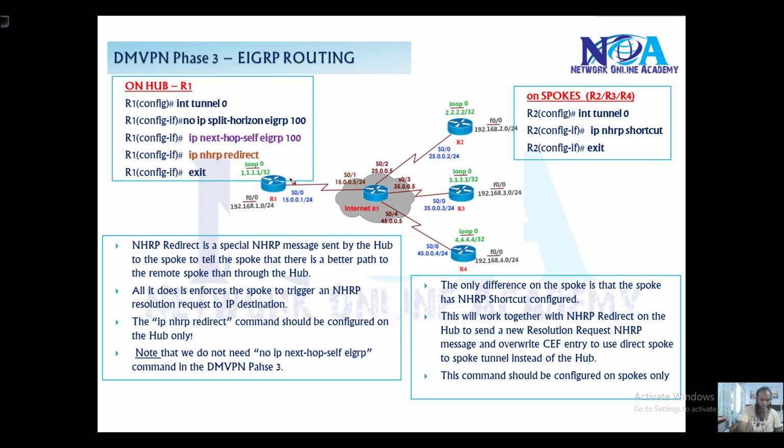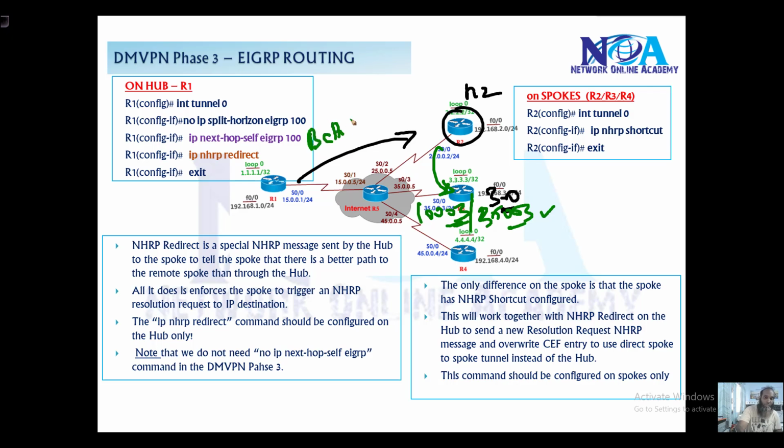Now what this command will do is, it is going to send out a message to router 2 saying that if you want to go to the 3 dot network, you can reach it via 10.0.0.3. That's actually the next hop, and of course the public IP will be 35.0.0.3. So it's going to send out a message to the spoke saying that you have a better route to reach the destination spoke instead of going via hub. That's what it's going to indicate.